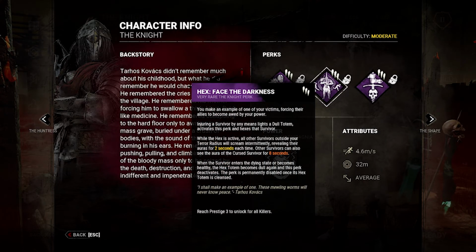We've got Hex: Faces of Darkness. Now, this is a really weird hex. It only is active when the effect is in play. So, if you hit a survivor, the effect activates, and survivors outside of your terror radius will periodically scream, a bit like they've got the madness from the Doctor. Once that survivor's healed, the Hex Totem goes away. My understanding is that it only is active whenever you've injured somebody. So, that creates a level of counterplay to it. It means that you've got to either choose to actively get rid of it, or just deal with the consequences of leaving it up. It's a very interesting hex.